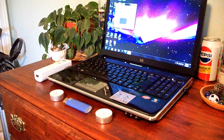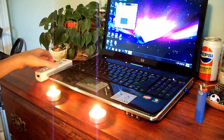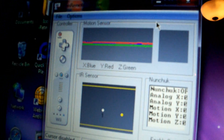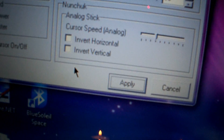Now for the cursor part. You'll want two candles, just like I mentioned in the Wii video, so I'm going to go ahead and light those. The IR sensor kind of looks like the calibration tool on the Wii for the sensitivity — there will be three dots. Once you have the infrared going, you want to go to Options, then Preferences, and make sure that the cursor is set to IR sensor. Then click Apply.